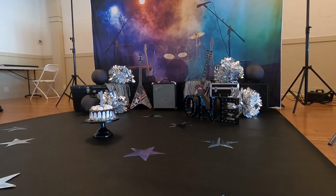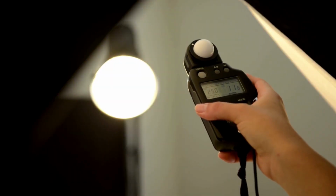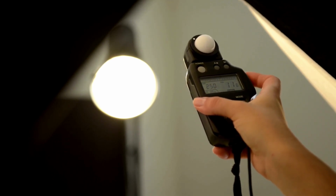All right, so we're going to start with how we built this set, but I really want to make a note that the lighting is what makes today's set possible. I'm going to go into detail at the end of this video about the lighting, but you're not going to want to miss it. So don't drop out, watch it all the way to the end, otherwise you won't know how to light this thing the way we did to get the look that we got today.